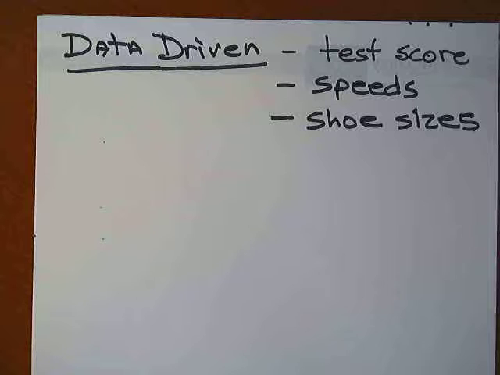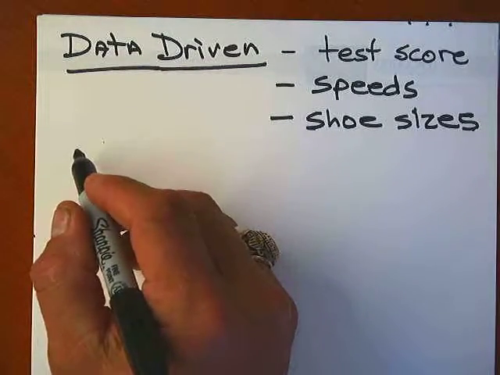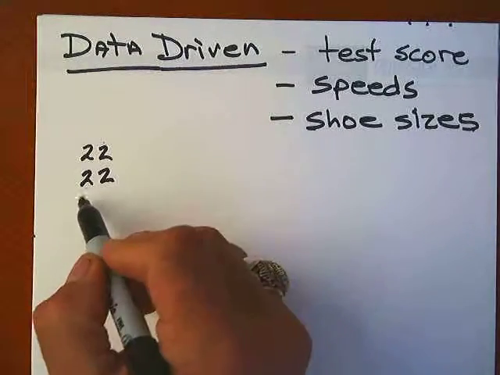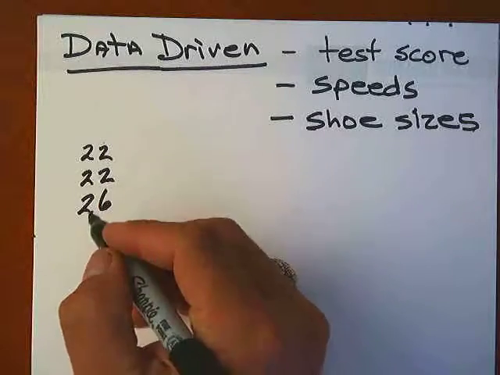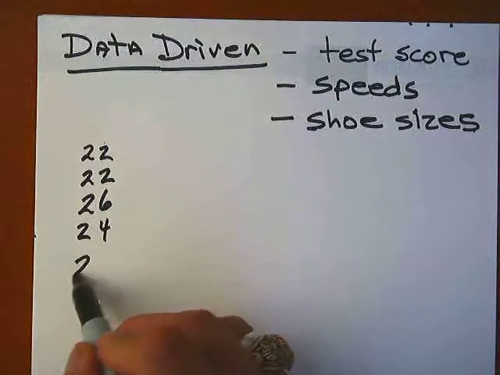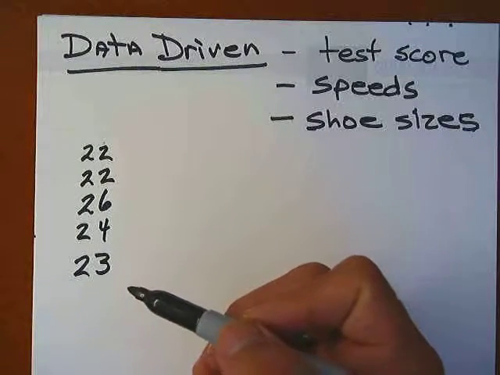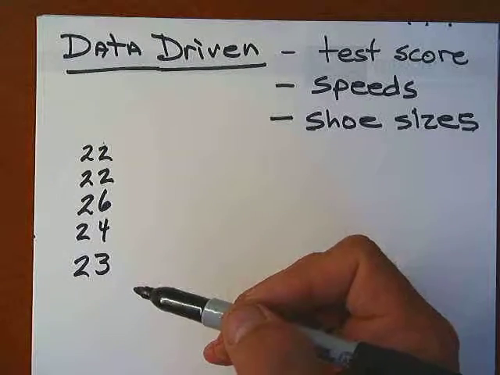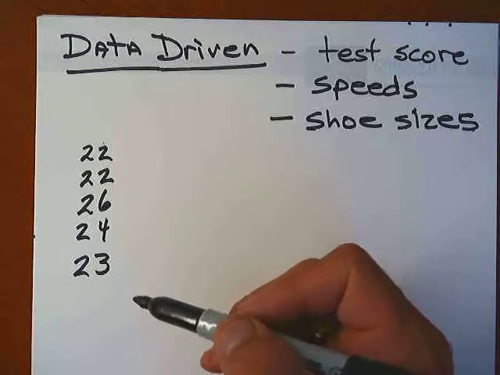I'm just going to make up some. I think I got an example I can use. That way we don't have to spend a lot of time calculating. Yeah, here's one. Given the data, and we're just going to use the numbers, we don't care what they mean: 22, 26, 24, and 23. We could say these were ages, or lengths of hair in inches, or whatever you want. It doesn't really matter what they are.